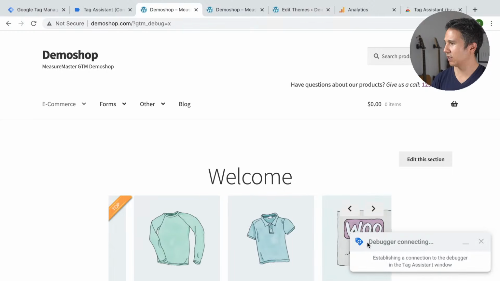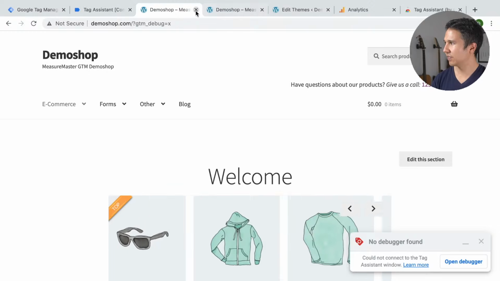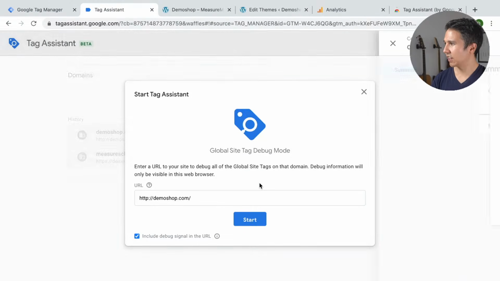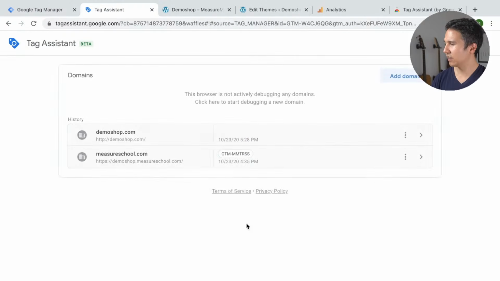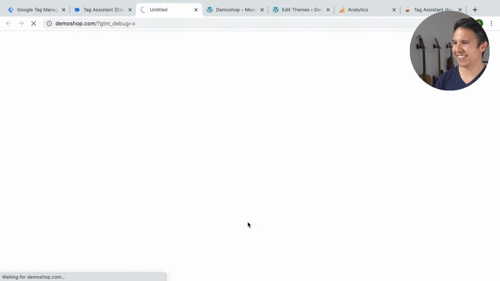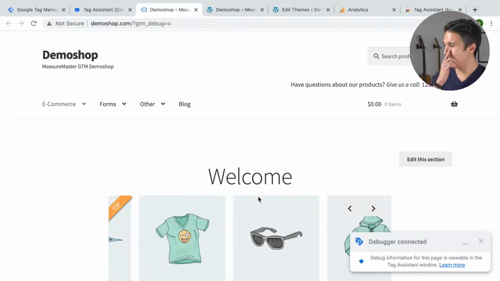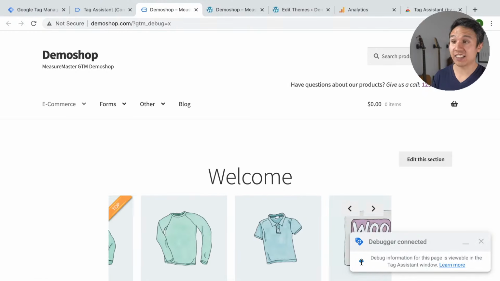Connecting to debugger. Let me try this again. As you might see, it's still not super, but you see a little icon down here.